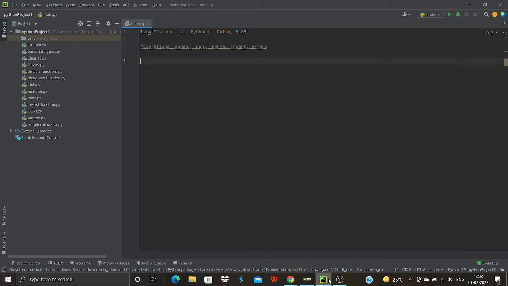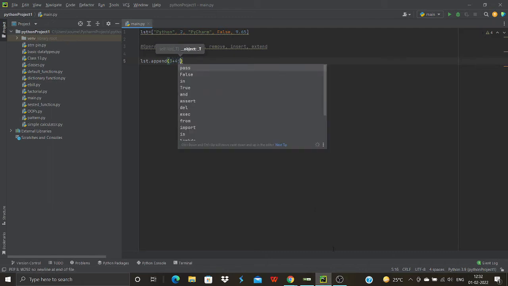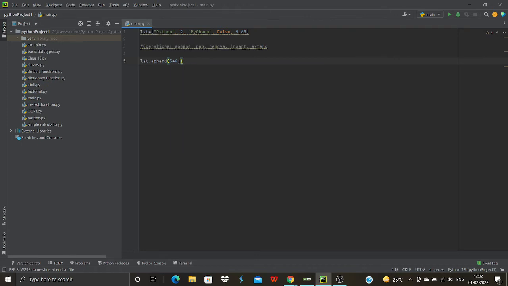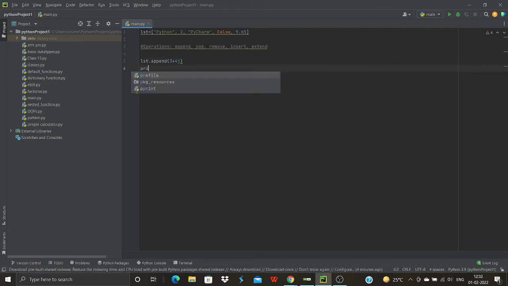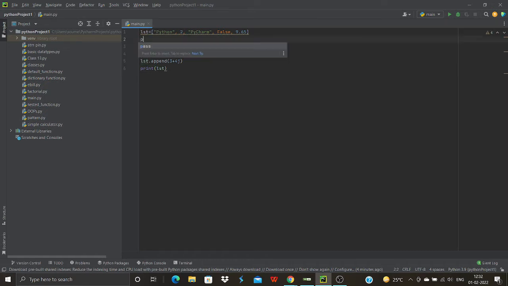So what I need to write is lst dot append, and let's say the complex number I want to put in there is 3 plus 4j, and then we can print the list. Let's print the list once before as well so that we know what change happened to the list.